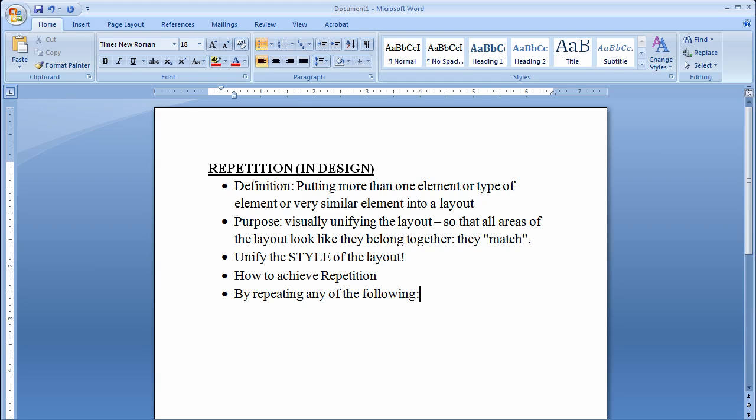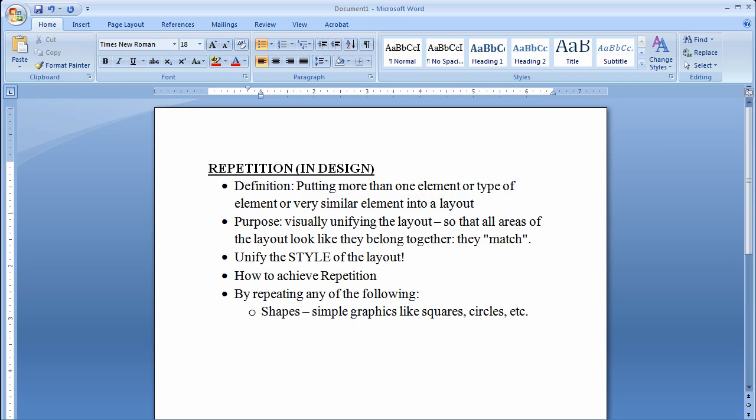And that list is as follows. Shapes. Simple graphics like squares, circles, etc. Just little things that are kind of sprinkled in there just to add repetition, again, to unify the design.